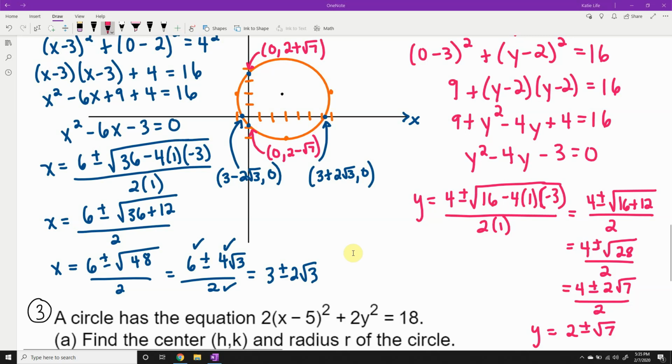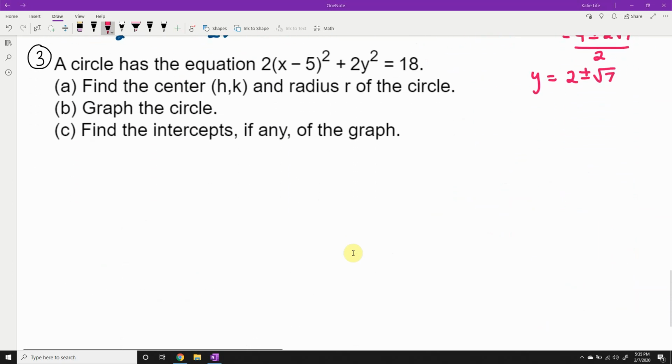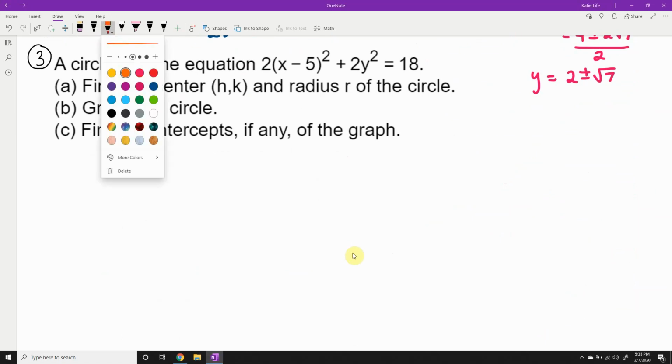Alrighty, let's continue on and do another one very similar to this last one, except what if the equation already looks as if it's kind of in standard form? What if it's not fully in a general form of the equation? Can we still do the same kinds of instructions? Finding the center, finding the radius, graphing it, finding the intercepts. Can we still do all of that stuff?